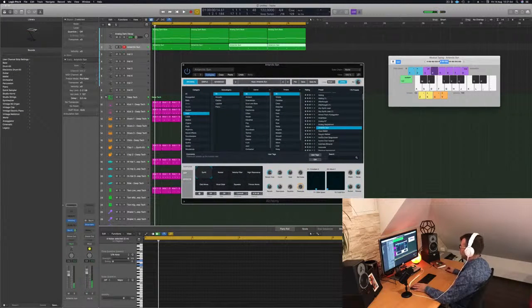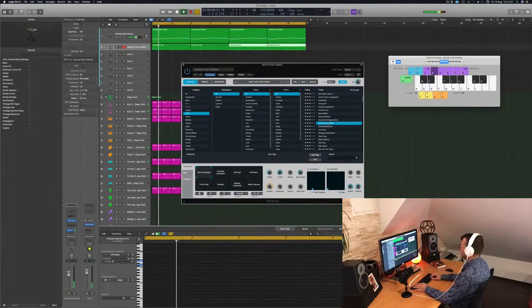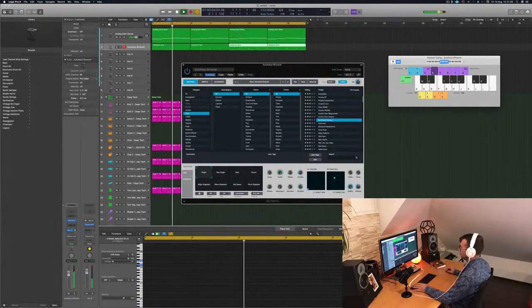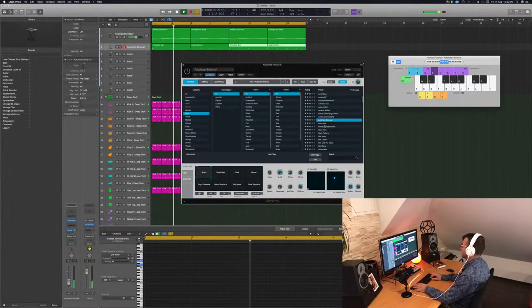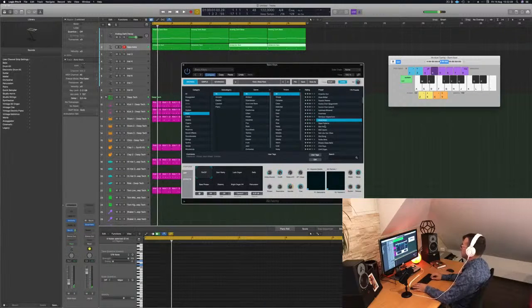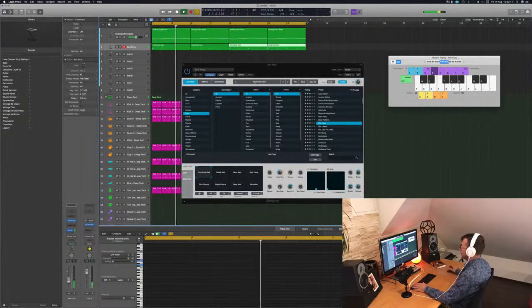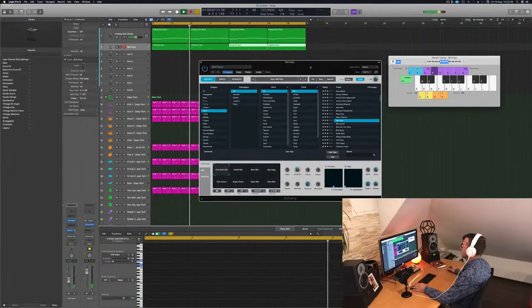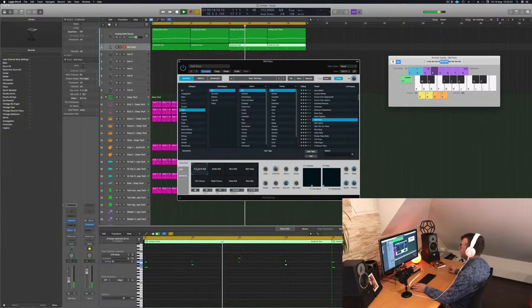I'm not so keen on that, to be honest, so let's explore a little bit. Changing the preset, but it doesn't really do that much because I'm too high on the scale.